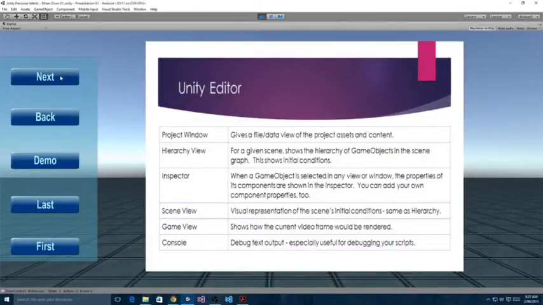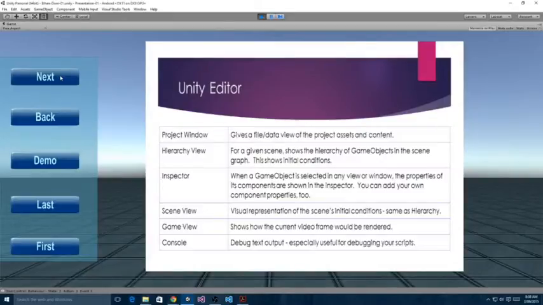The scene view, as I've just touched on earlier, shows you what the scene looks like and all the objects that are in the scene. The scene view is not exactly the same as how it appears in the game, because it'll have visual handles and cues that give you ways to manipulate those objects, to move them around, rotate them and so forth.